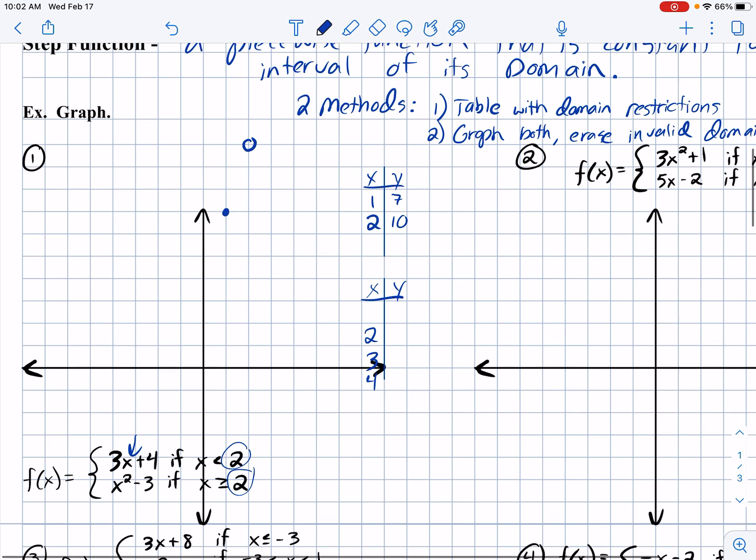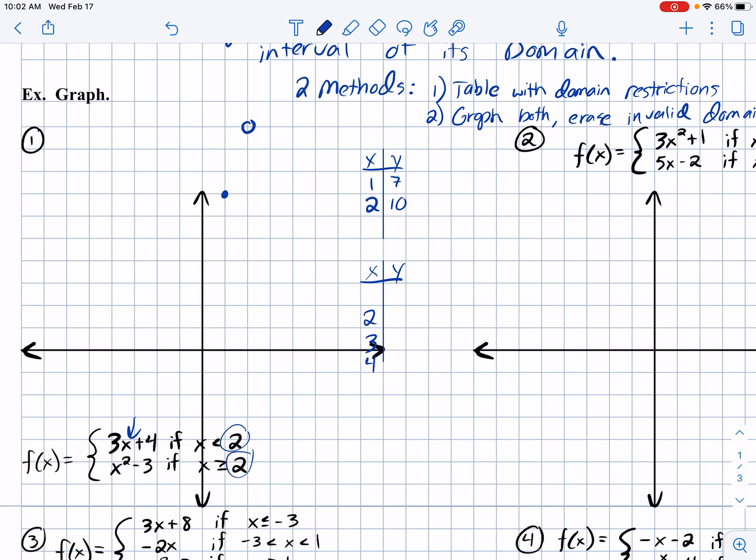It's less than 2. All right, we're plugging in 2 now to our quadratic. So 2 squared gets us 4 minus 3, which is 1. How about for our 3? That gets us 9 minus 3, which is 6. And then 4 gets us 16 minus 3, which is 13. Okay.